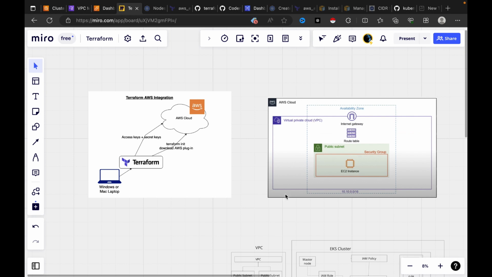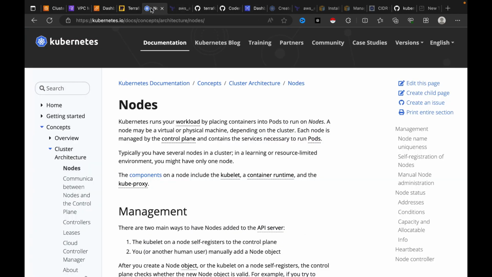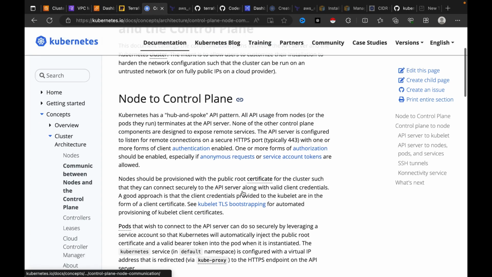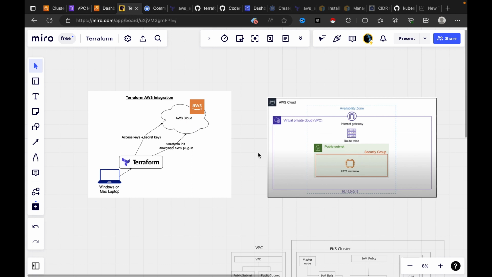So let me show you a real example of Kubernetes. Yeah, here it is. Is this the Kubernetes documentation? So I'll just go ahead and show you the normal. So this is the control panel, and I have a diagram set up for you as well. So these are the previous diagrams which I used.